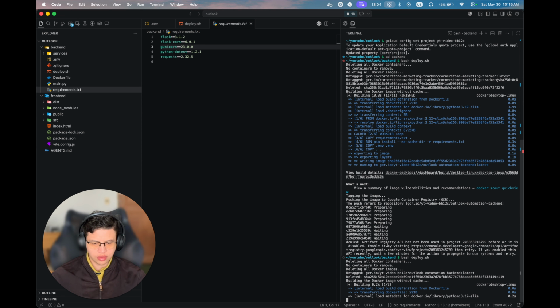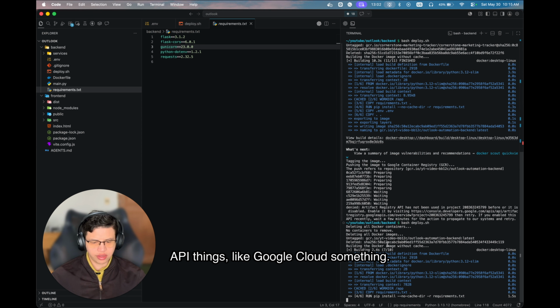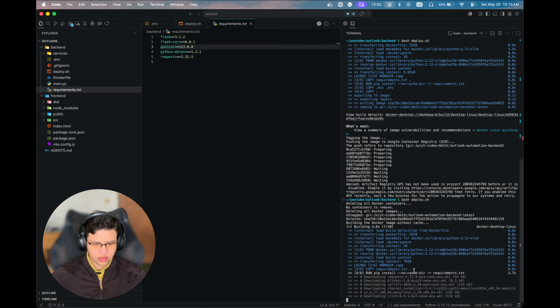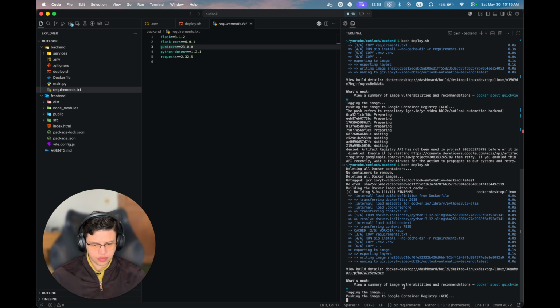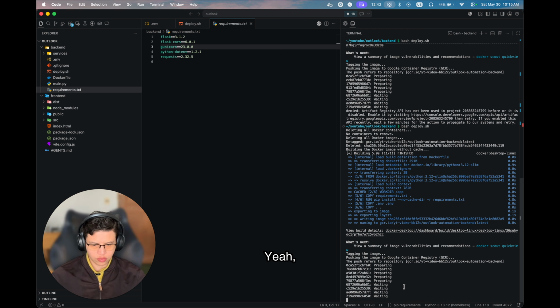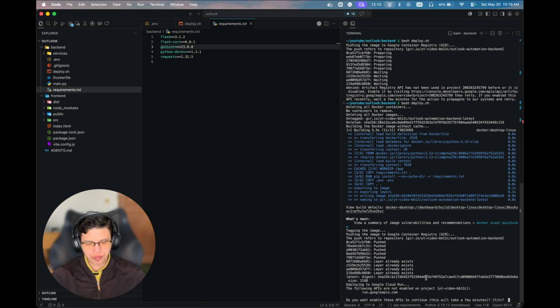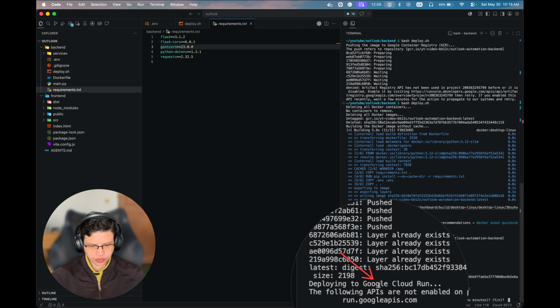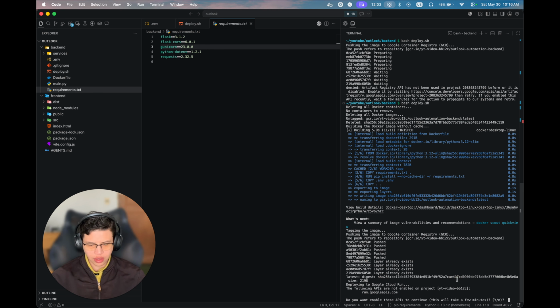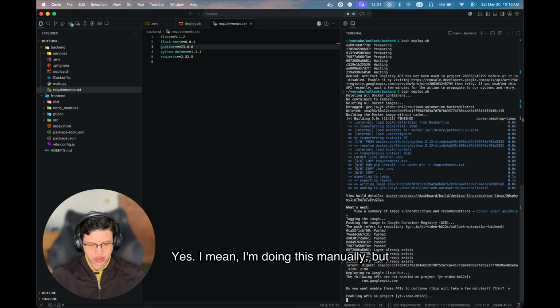Let me see. You might be asked to enable other APIs like Google Cloud something. Yeah, you see it's asking for more APIs. This one, Google Cloud Run. So you just say yes.